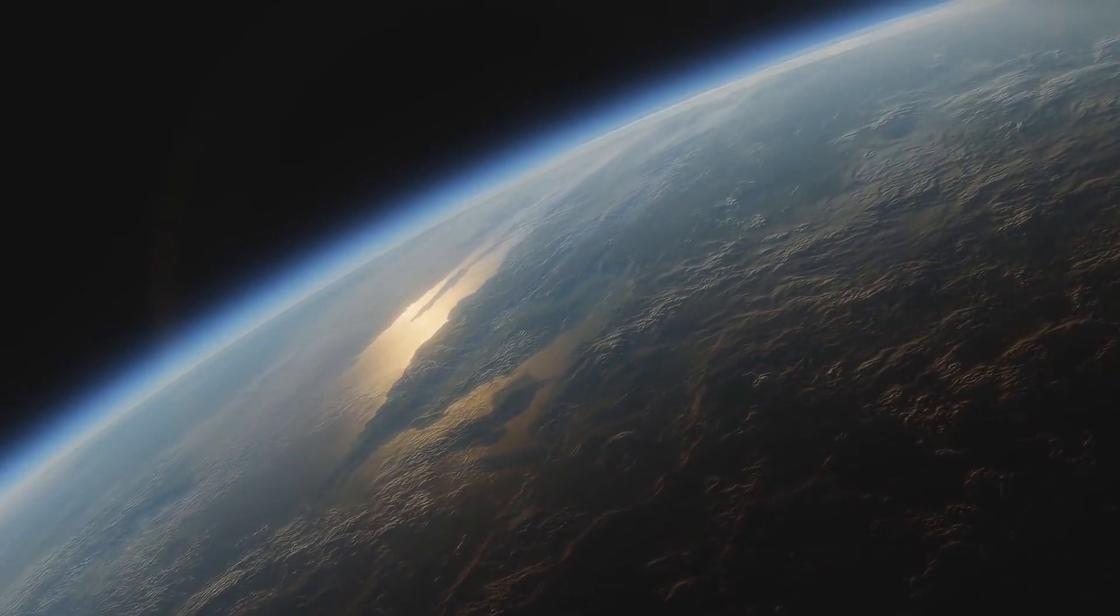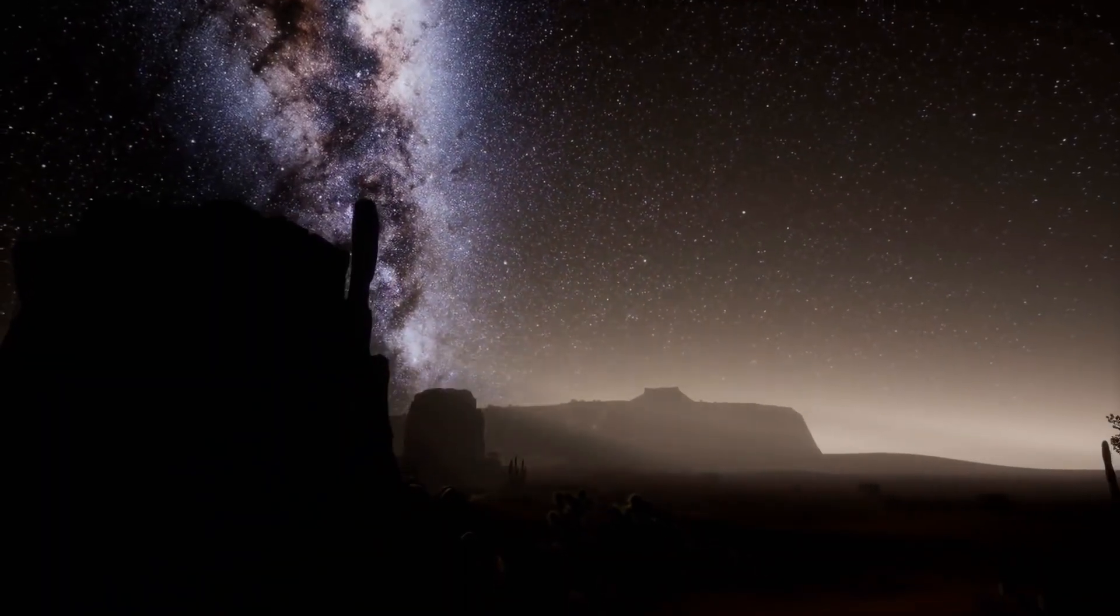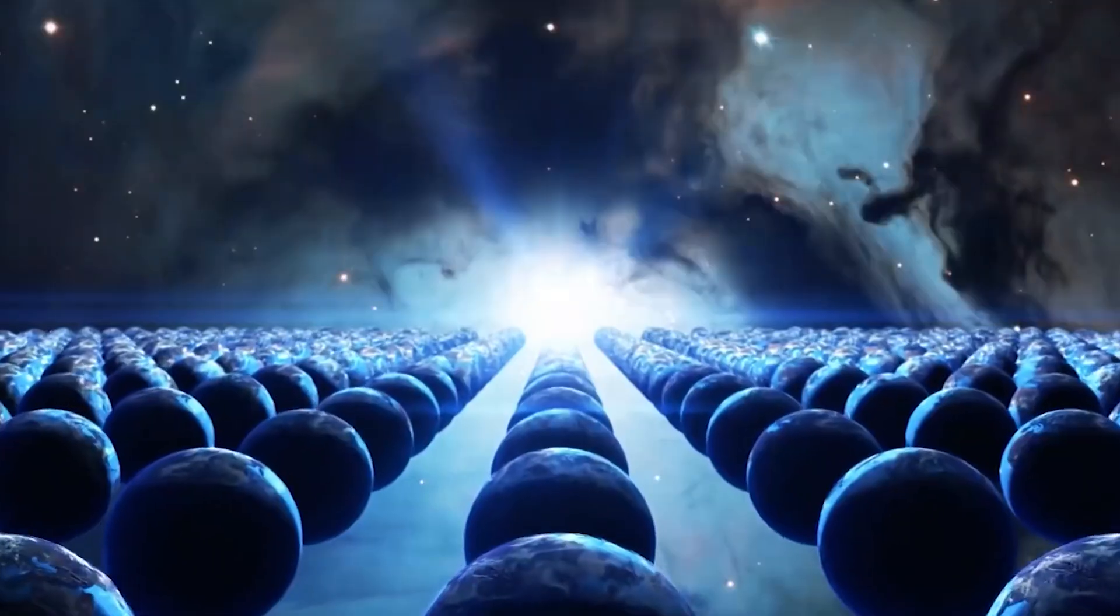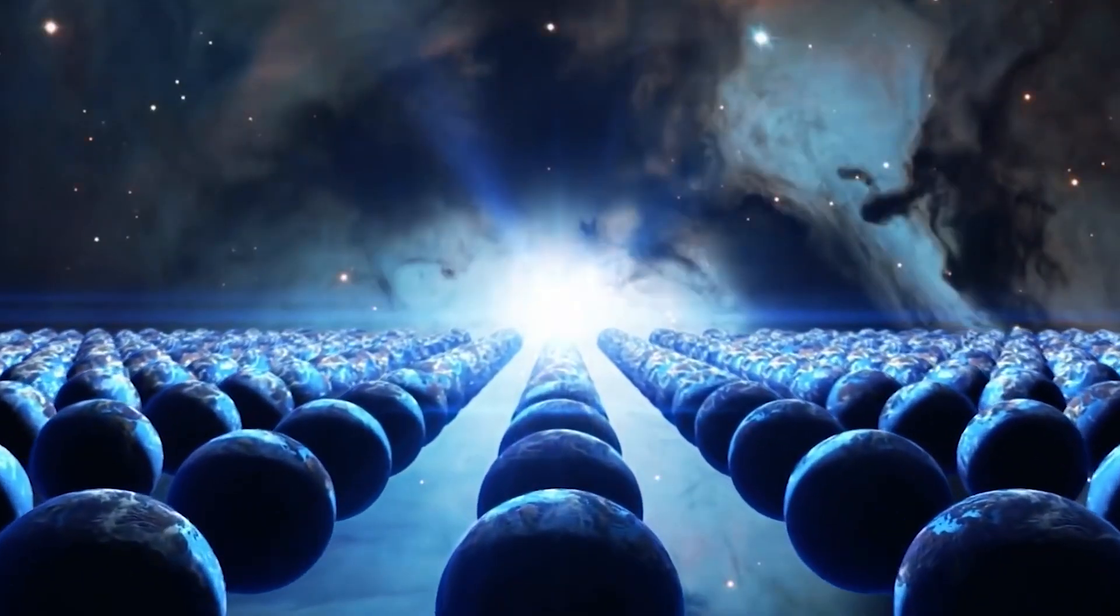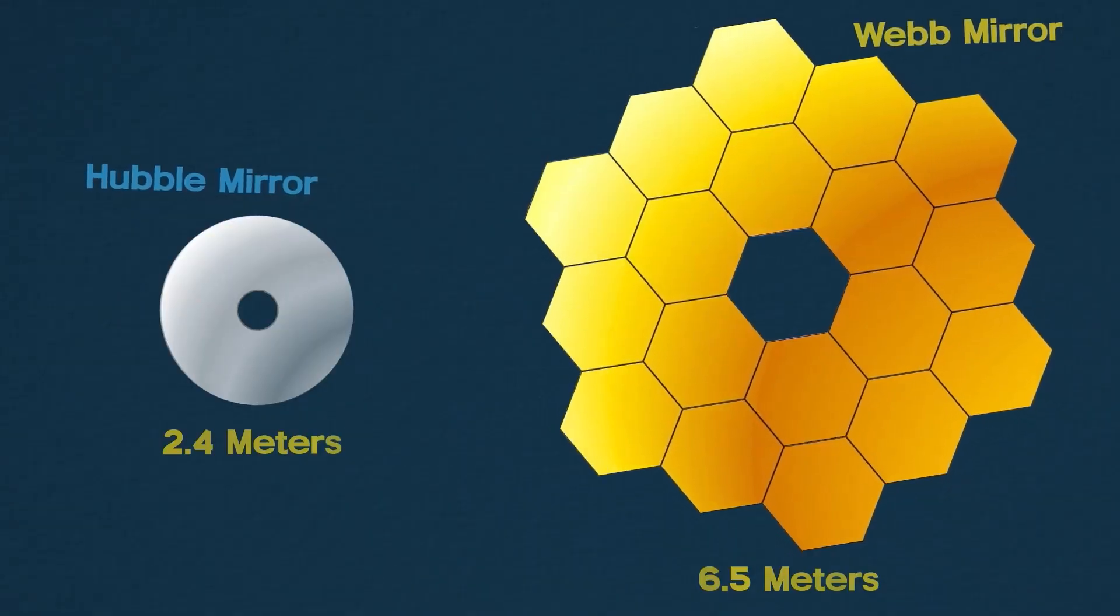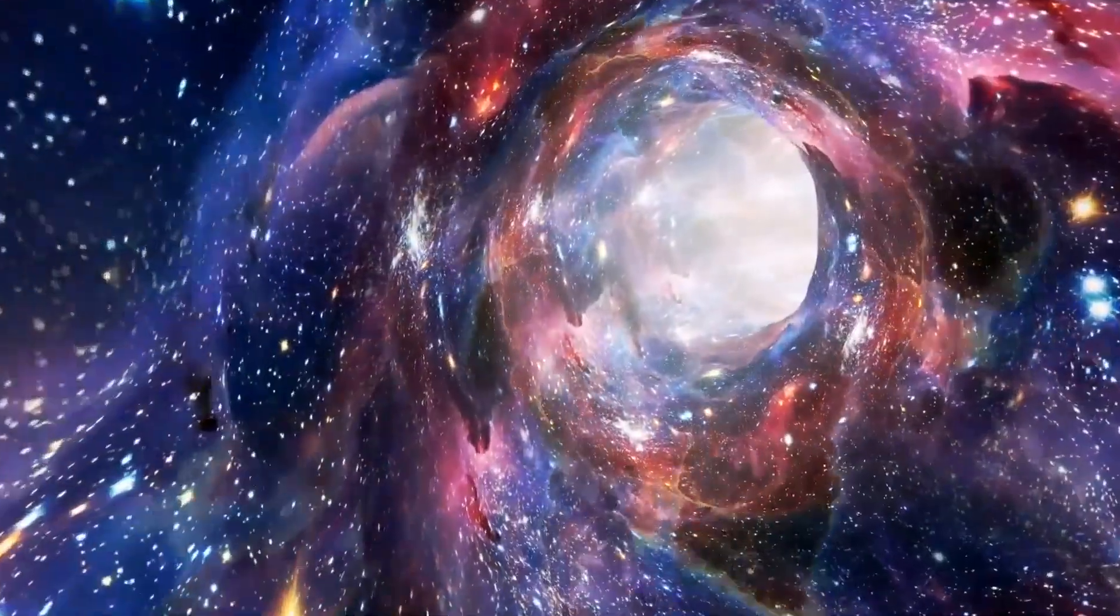The scientists discovered that primordial black holes may have had a significant impact on the formation of the universe by seeding the earliest stars, galaxies, and supermassive black holes. Stars, galaxies, and supermassive black holes are observed to arise incredibly swiftly in the course of cosmic history, possibly too quickly to be explained by the process of creation and expansion that we are now watching in the universe. All supermassive black holes, including the one at the core of the Milky Way, may have their origins in primordial black holes, assuming such objects exist.